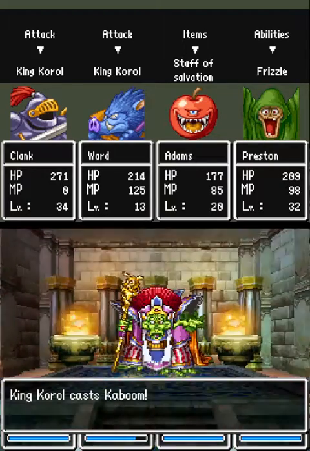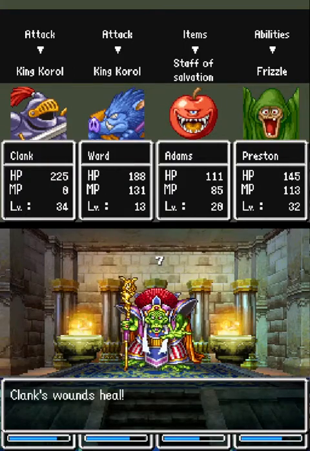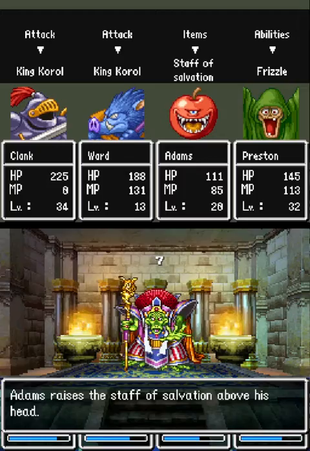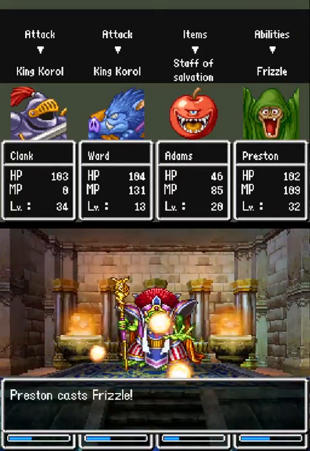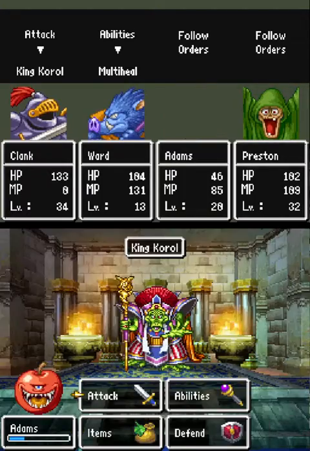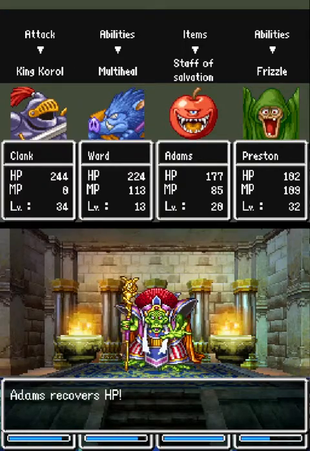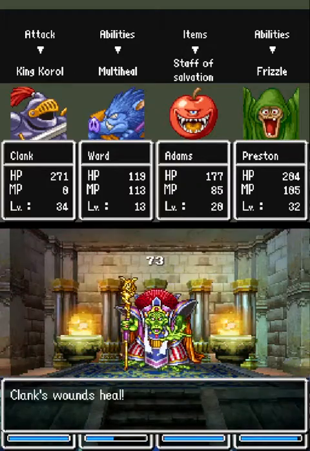Yeah, Preston doesn't really have to worry too much. Let's see. Everyone is okay, except for Adams, so we'll just keep going. The more we get to Disruptive Wave, we're... Oh. Yeah, we're fine. Preston only took 41 damage from that. Okay, this is an absolute you must multi-heal. I'm going to also Salvation him just for safety, and you're going to frizzle. Yeah, the more we Disruptive Wave, the better, because it's less damage output for us, or put on us.